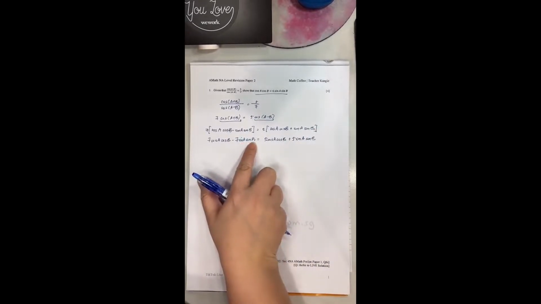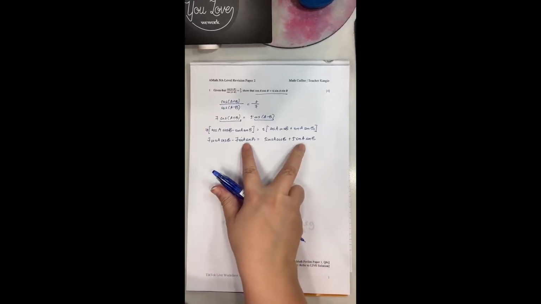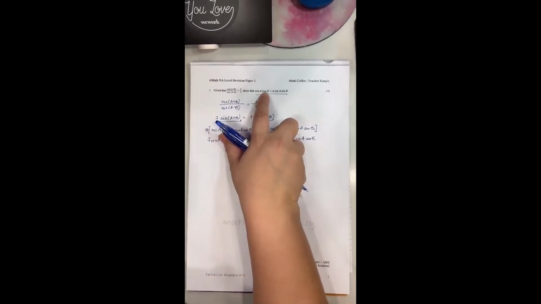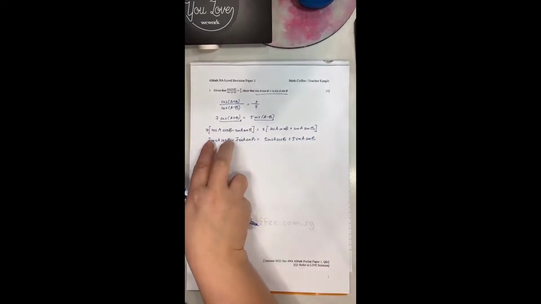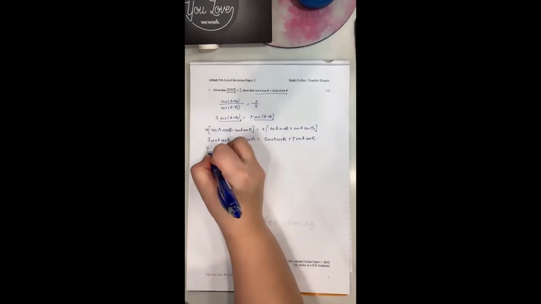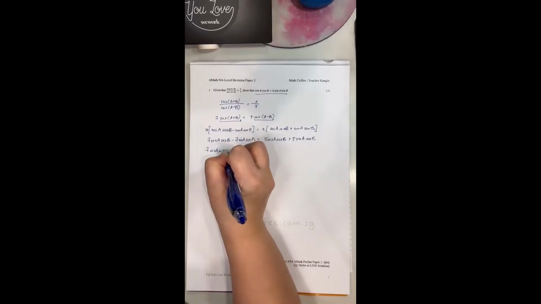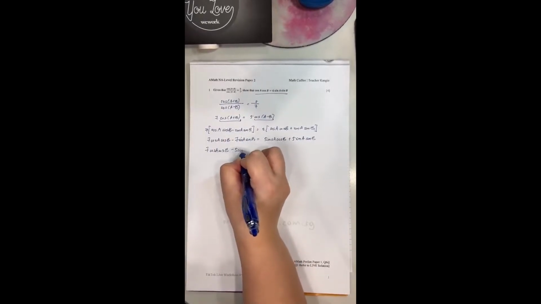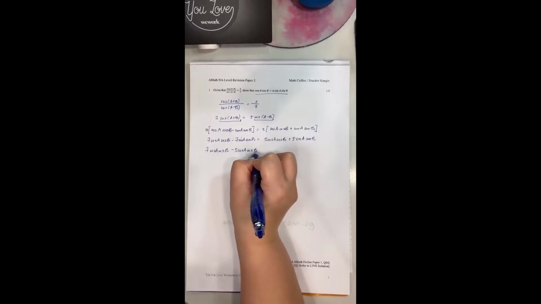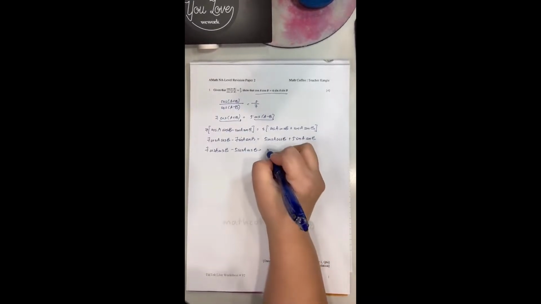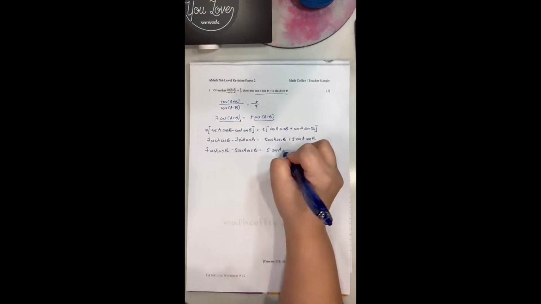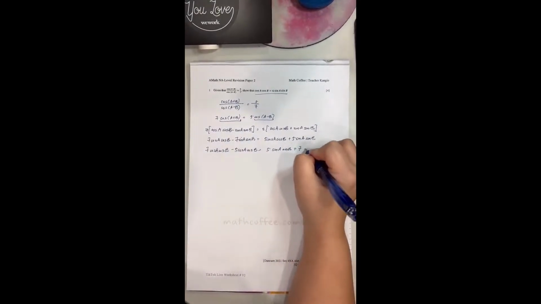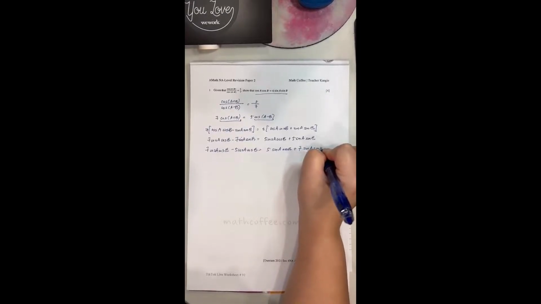Actually, if you notice, sine A sine B, sine A sine B, these are like terms. These two are also like terms. Look over here, they write A and B on the left hand side. So I'm going to keep this on the left hand side. So we have 7 cosine A cosine B, this one bring over, so minus 5 cosine A cosine B. This one remain on the right hand side, 5 sine A sine B. This one bring over, so it becomes plus 7 sine A sine B.